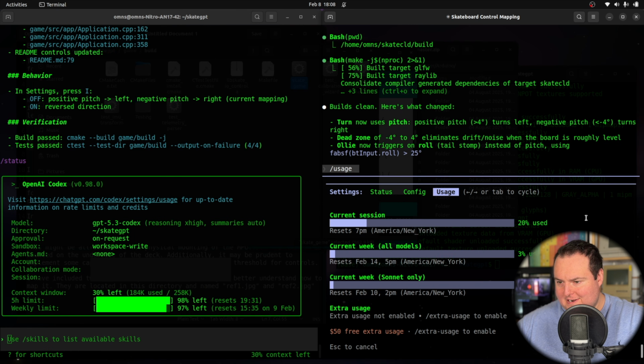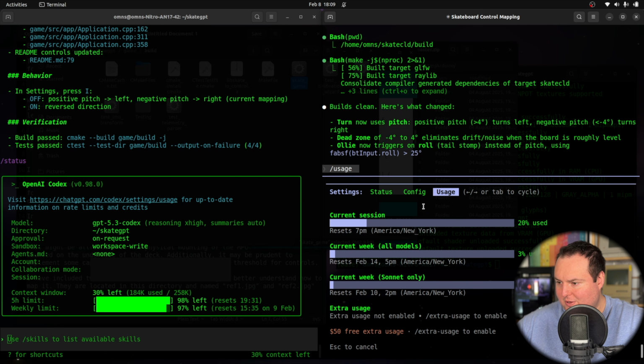All right, so the final thing I want to mention here before we actually start to test these games in real life is the specific information about the usage. So we can see for Codex that in our context window in this chat, we used 184 of the 258,000 tokens. Our 5-hour limit, there's a ton left, as well as our weekly limit. So that seems to be pretty well done. And keep in mind, I did use the Codex application as well in the testing of the video for this.